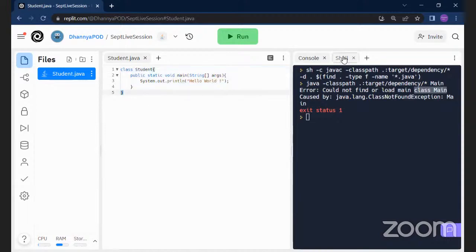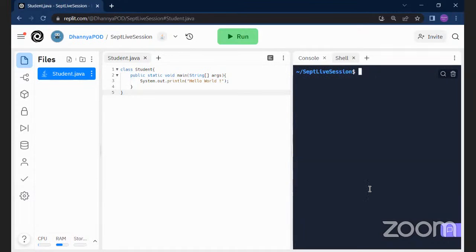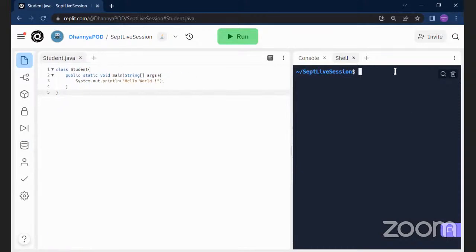And then in Replit, what you have to do is go to the shell. Okay. And there are two steps. So yesterday and in the last class, I mentioned converting to something called a class file and then executing it, right? So you have an intermediate stage, which is generating the class file. Generating the class file from the Java file is done using the javac command, javac, followed by the next parameter, which will be Student.java.